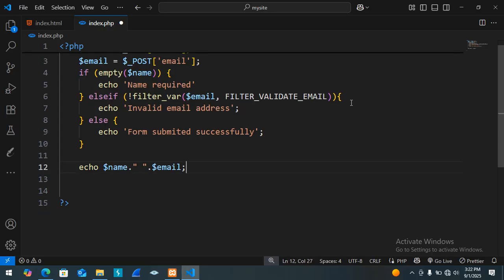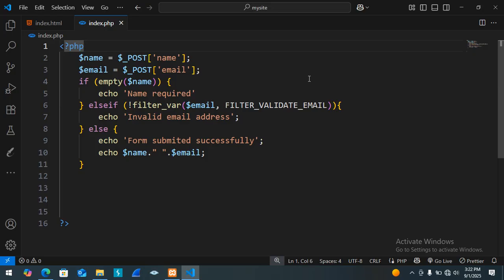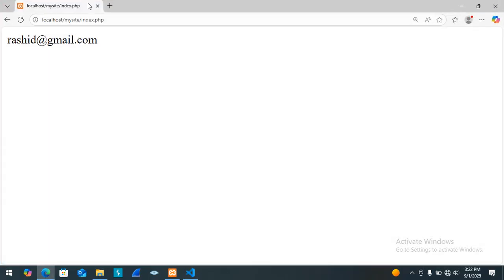After that, we come here and cut the echo, then paste them there. If we save, here we don't have the filter validate email yet, but we can add it. Right now, let us save and refresh.